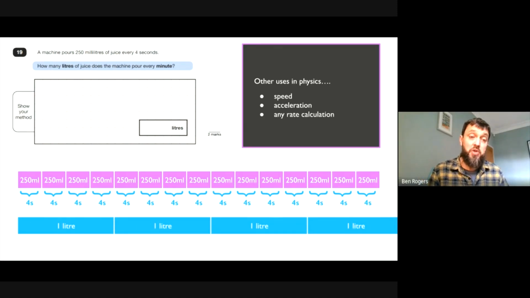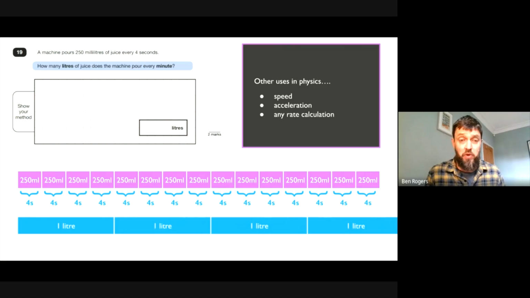You could do an object falls under gravity. The change in speed is 10 meters per second. So how fast will it be falling after 10 seconds? You've got 10, 10, 10, 10, 10, up to 10 of them. So you've got 100 meters per second. So you can see how you might use these. So you, again, rates of reaction for chemistry later on.